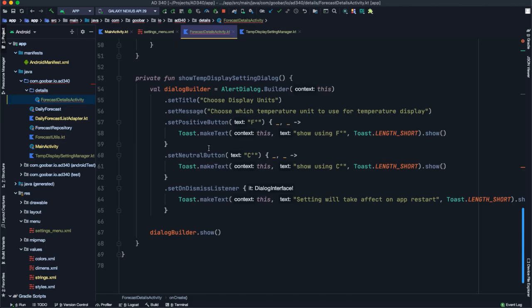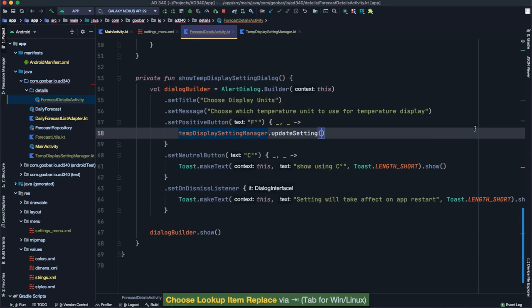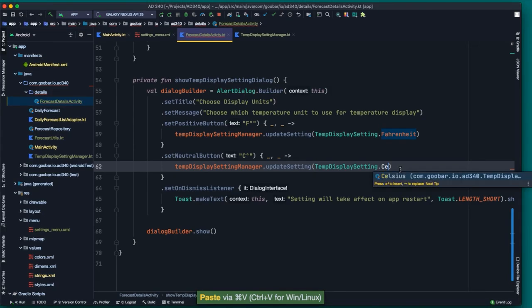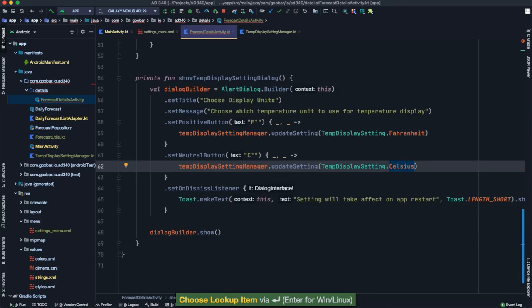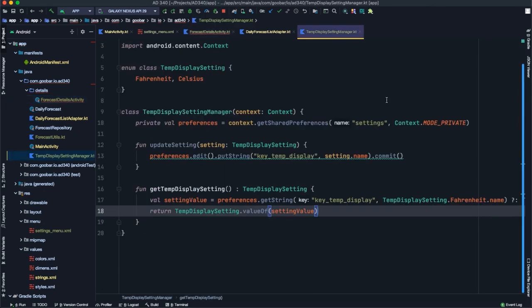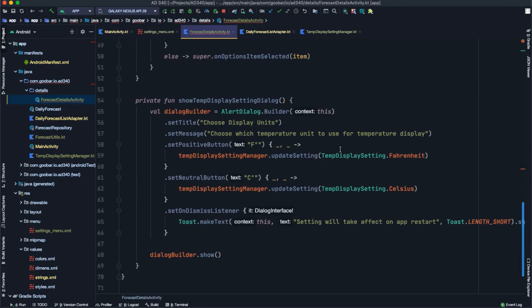So now if I come down here to our alert dialog, when I click the positive button, I can call tempDisplaySettingManager.updateSetting, and I can pass in TempDisplaySetting.Fahrenheit. And now in the neutral Celsius case, I'll do the same, but I'll pass in Celsius instead.